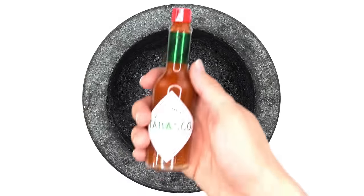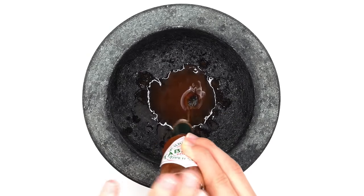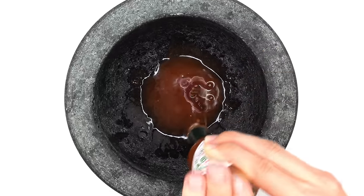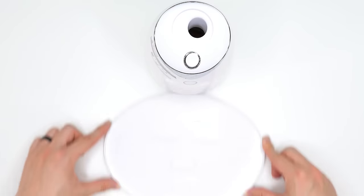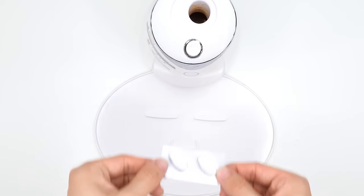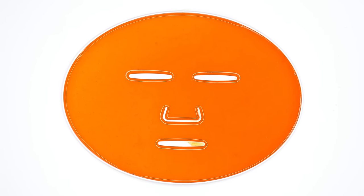Hot sauce face mask. Hot sauce — this is super spicy. I hope it doesn't burn my face off. I'm scared. Bubbles. Suck it up. Inject the hot sauce. Peptide. Turn it on and dispense. Now we just wait a few minutes and I'll be right back to try it on. This feels super, super hot. I can already feel my skin heating up. That was a bad idea.